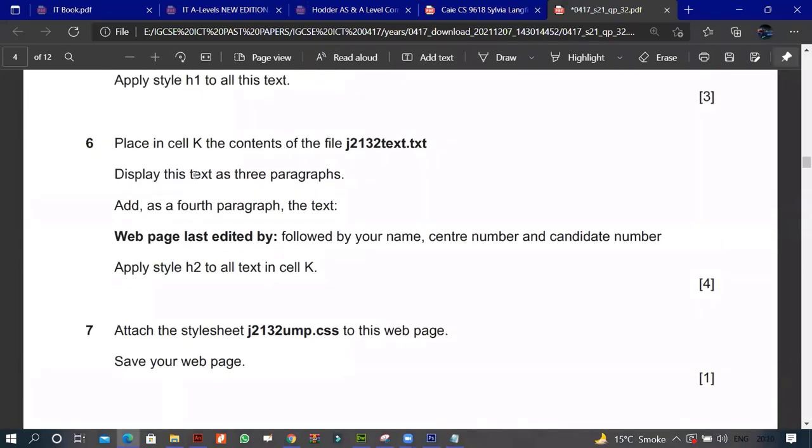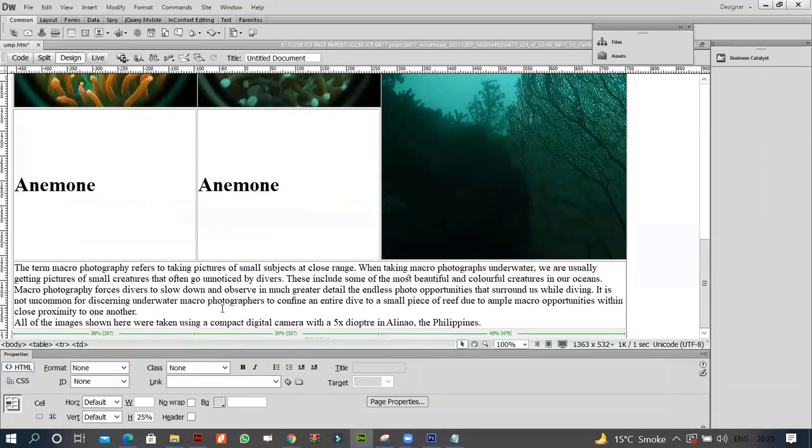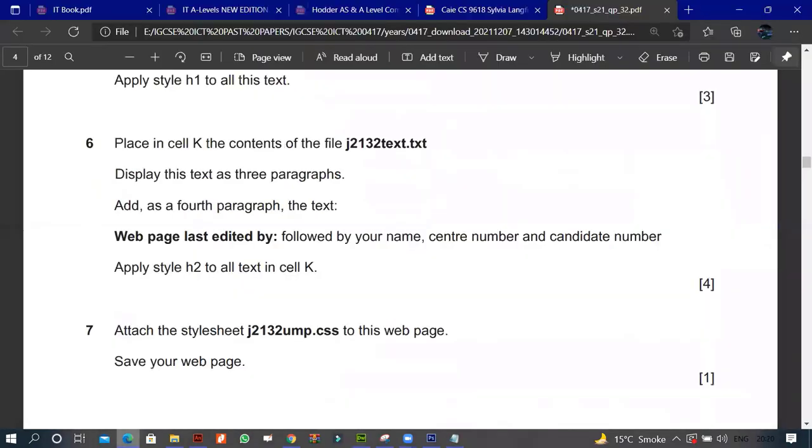Display this text as 3 paragraphs. Okay, let me see what the question says. Add a 4th paragraph, as the text has 3 paragraphs.